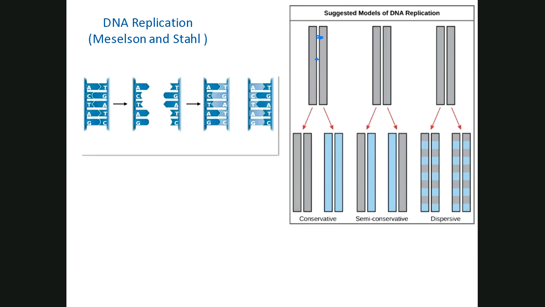I'll come back to the semi-conservative one in a minute for reasons that'll be obvious, but let's go to the dispersive. The dispersive one, boy, I tell you, parsimony, the simplest answer being the right one in science, already raises some issues in most folks when they look at it. Here's what the dispersive model says. The DNA molecule makes a copy by being all chopped up into pieces, and then you make copies of all those little pieces, and then you put all those pieces back together, hopefully in the same order. Wow. You can think about the chance of mistake, how that would increase with something like that, right? So we can probably throw that one out, right?